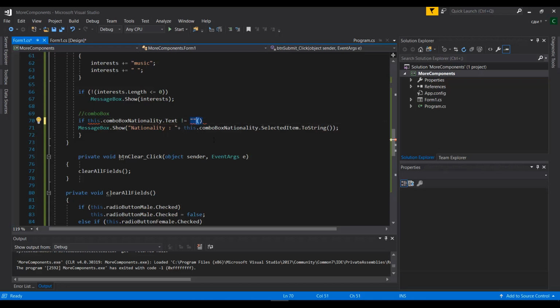That will make sure to get rid of this nasty error here, because obviously I haven't done any selection, so it just doesn't understand what to display. You can use text or you can use selected item, it's up to you.